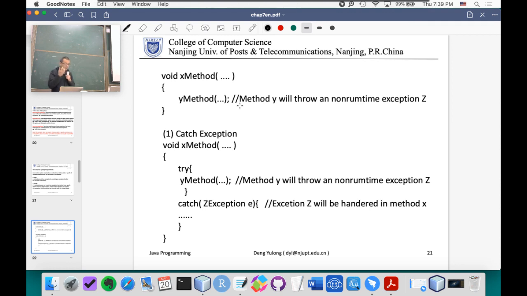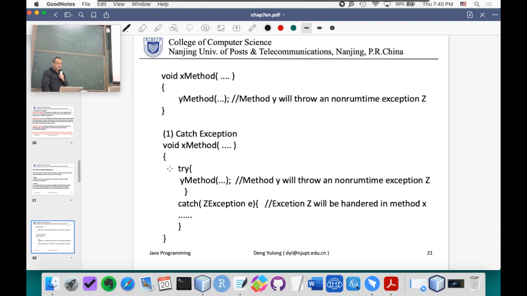The type is Z. So the Z exception will be thrown from the Y method. So inside the X method, now we have exception Z. What should we do? We must choose one of the two methods, catch it or specify it. If we choose the first one, we want to catch the exception.